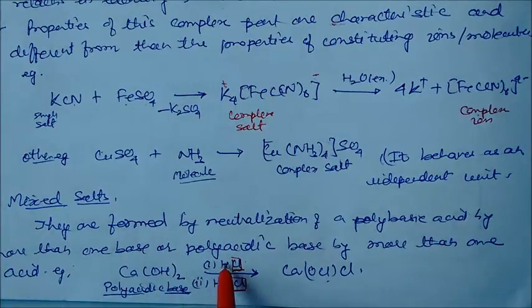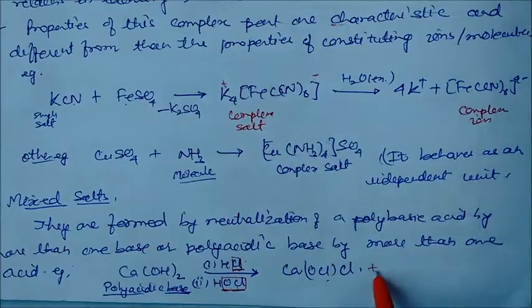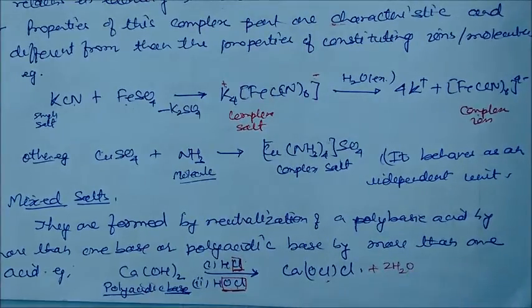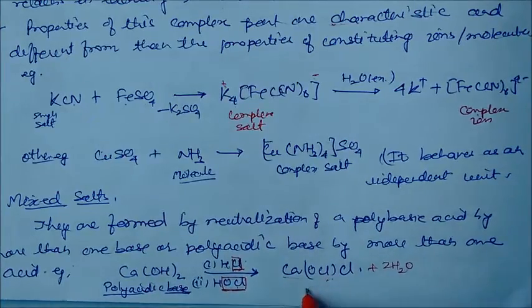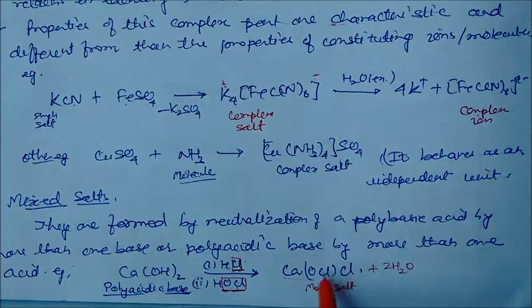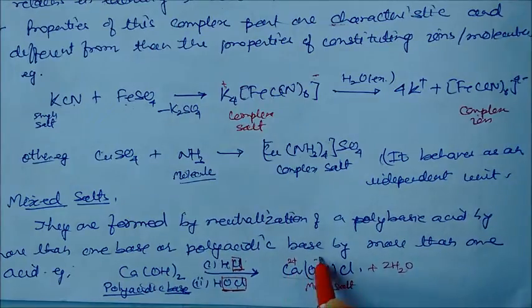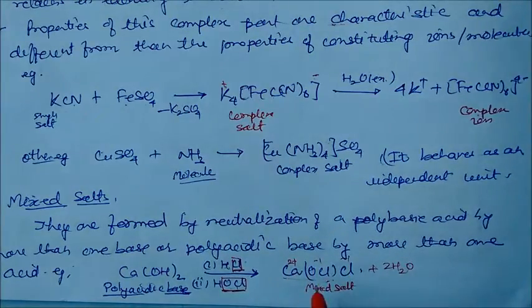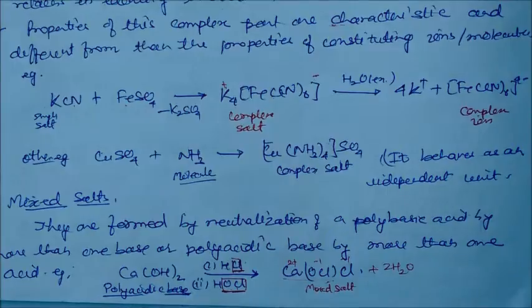The 2 OH are reacting with the hydrogen. So we will get here 2 molecules of water: 1 H plus OH, 1 H plus OH. Again these 2 OH are replaced by Cl and OCl. So this becomes your mixed salt. So this is what salt? Mixed salt. We can see the mixed salt contains 2 anions. You can see the charge balance: this is plus 2, this is minus 1, this is minus 1. So this salt contains equal and opposite charges.